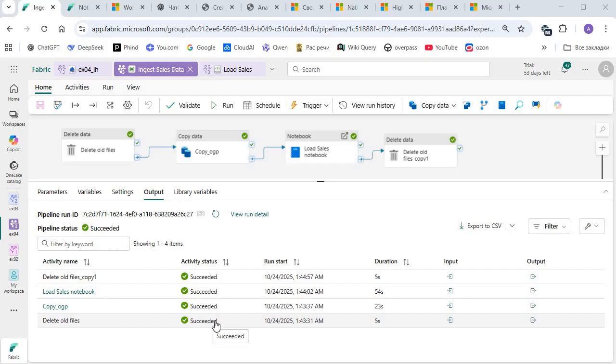The error caused in the previous try was caused by the fact that the folder was deleted. Now when the folder exists and there are no files in the folder, it still succeeds, because it simply finds all the files by mask and deletes them, whether they exist or not. Let's run it one more time and complete the video on this. The final test run has completed, so I will finish the video at this point.